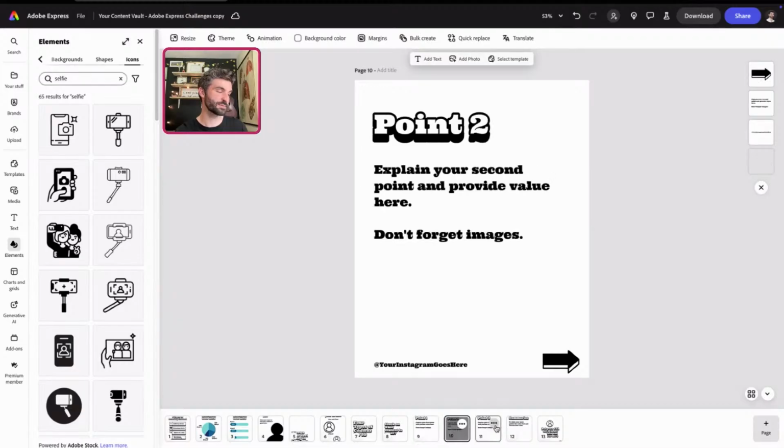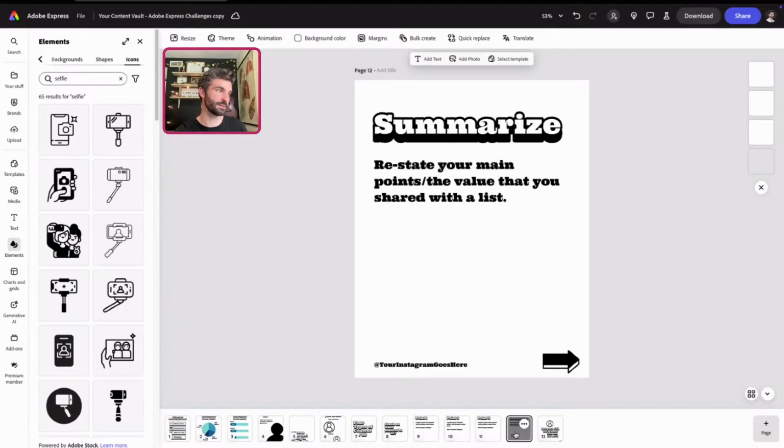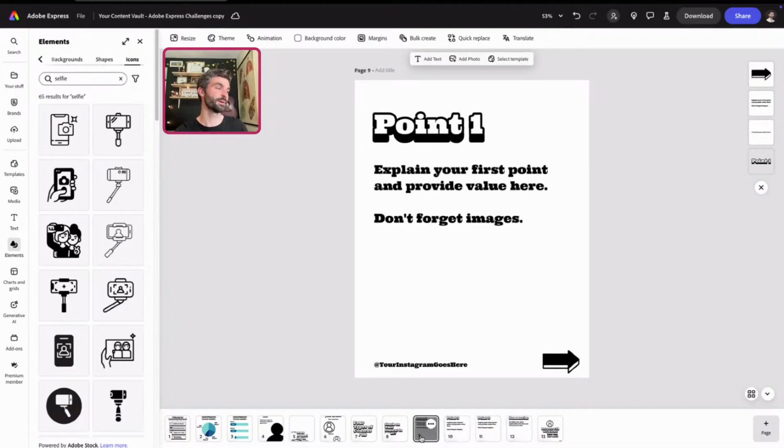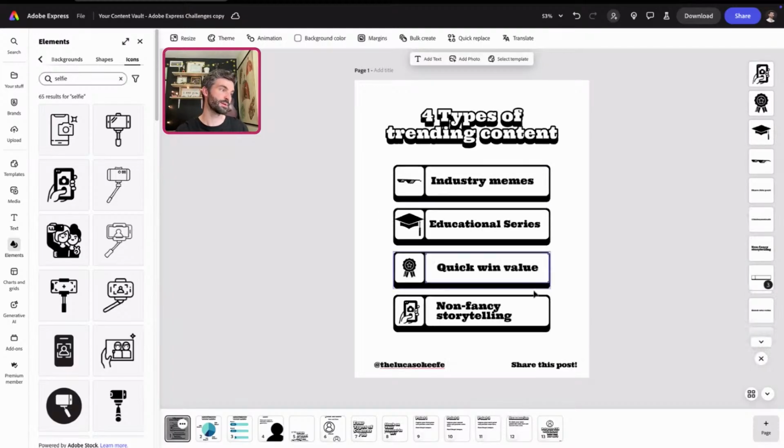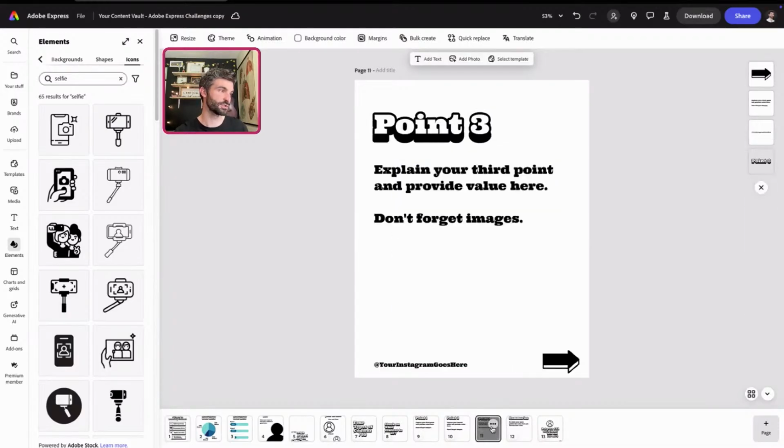From here, as we remember with the carousel template, it's pretty self-guided, but we want to structure it as going through each of the points that are important. I've given you 3 as a starting point for this carousel template, but if you want to go into 4 or 5, you can. The post we're dealing with today is 4 main points, so I'm going to go ahead and just duplicate this one.